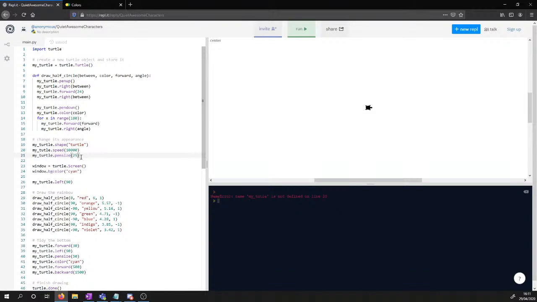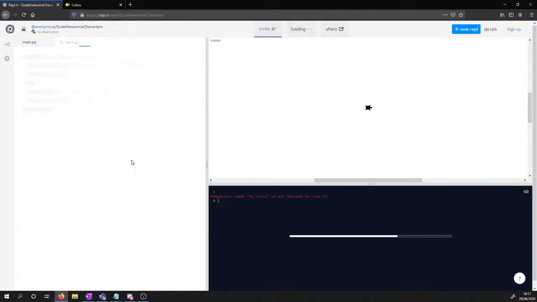So today we're going to be doing, like I said, Turtle Python. So the first thing we need to do is import that Turtle library so we can use all the different elements of Turtle Python. So I'm going to clear all this code and start from scratch. The first thing we need to do is import turtle, and this will import the Turtle library. And please make sure when you are doing Python, it's very picky. You need to have all the uppercases in the right places and all the lowercase in the right place. So when we import turtle, everything is lowercase. And this allows us to use the Turtle library.